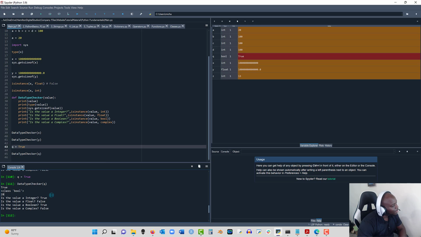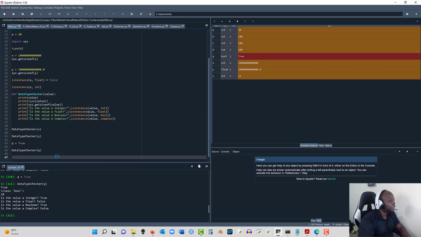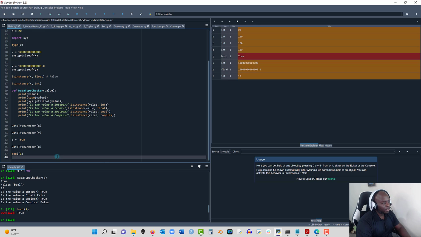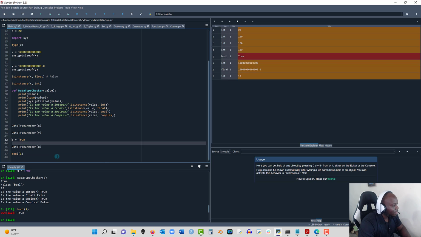I'm trying to figure out how I can show that. I think when you type in bool, the class, if you pass in a 1 into it, shift enter, you'll see it's true, because a 1 for bool is true, so it's going to be 1.